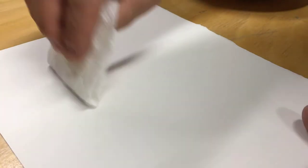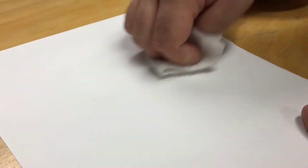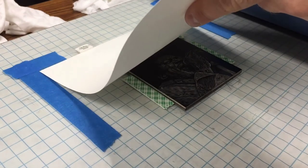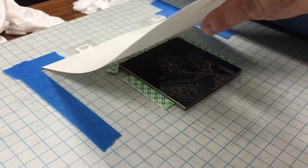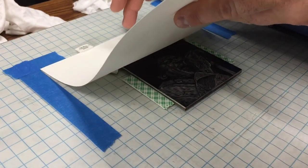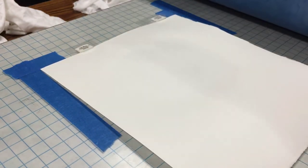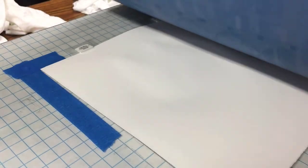I took a damp cloth and I just moistened the area of the paper that would be touching the actual printed block. Printing on slightly damp paper like this helps the large black sections of the block transfer really well during the printing. The slightly dampened paper was put right into these two tabs I set up for registration, and then placed down on it nice and evenly, and then we ran it through the press.